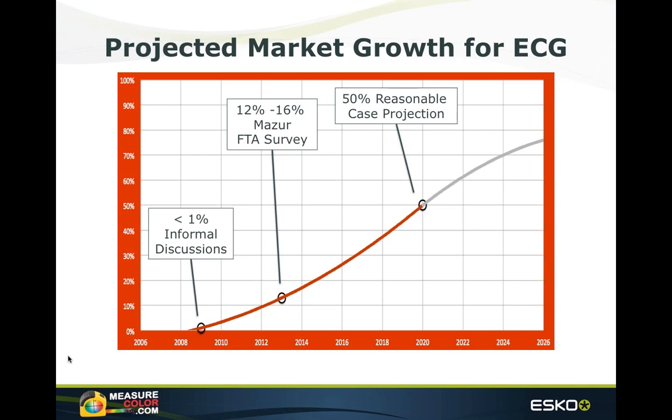I think, to me, what's going to be a tipping point is when we can say over half the work, over half of the packaging in North America is printed expanded gamut. And I think that will reach that tipping point in 2020. Might be slightly optimistic, but it could. It's going to be right around 2020, maybe a few years later, till it's over half the packaging market, I think.